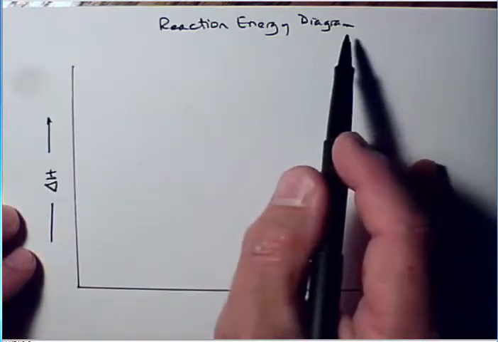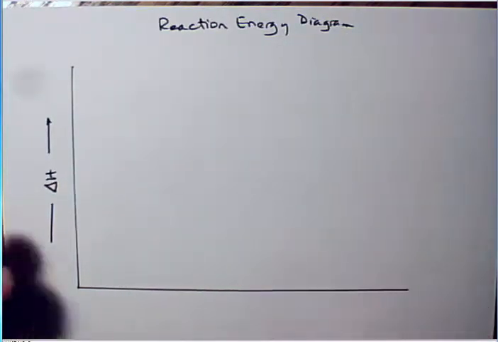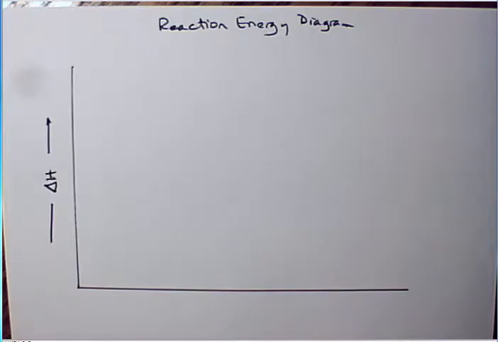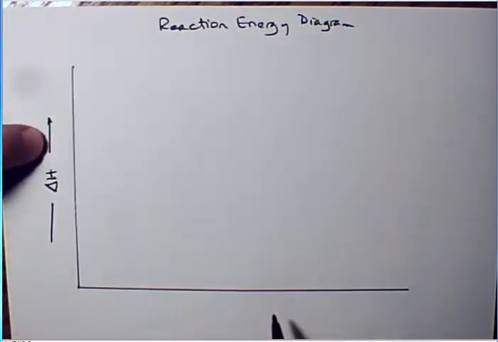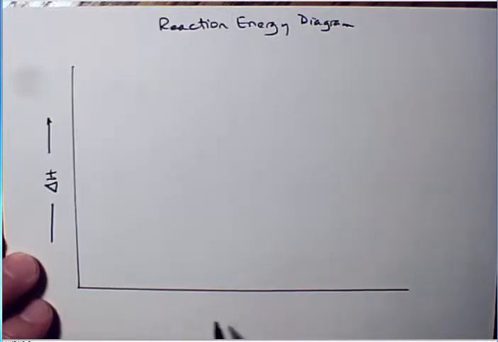We call this a reaction energy diagram, but if we're describing this or writing a title for this the way that we do for a lab or homework, we'd say how the progress of a reaction or an endothermic reaction affects the enthalpy of the reaction, that is the enthalpy in the system here. In this case, for high school at least, we're pretty much talking about the energy stored in the system. So this is our reaction progress down here.